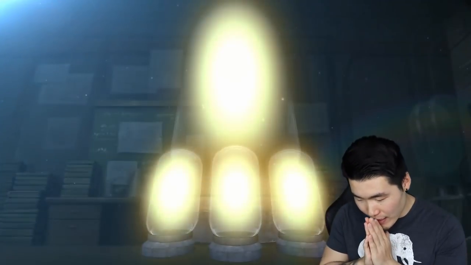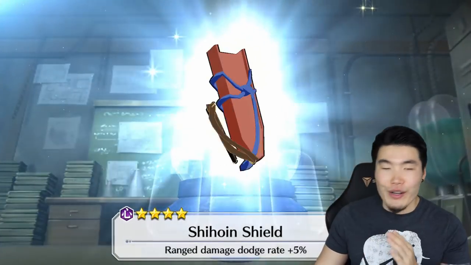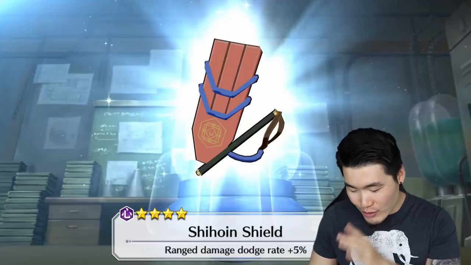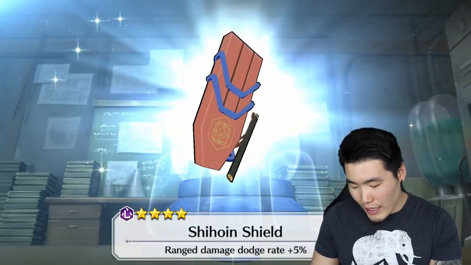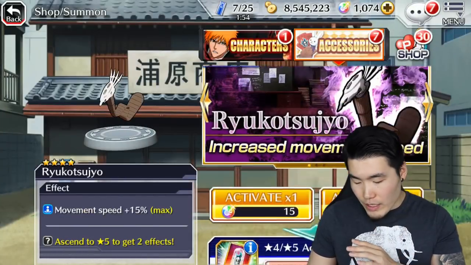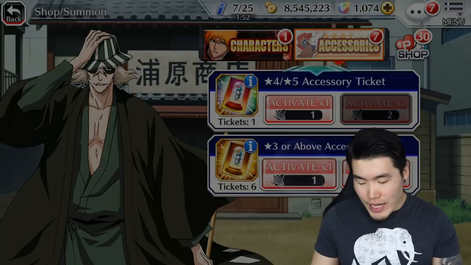What is that? Yo, what is that? Oh, it's a 4. Okay. I'm still not too accustomed to what the lights and different animations look like right now. So okay, that's a 4-star. Looks pretty cool. I don't think I'll be using it too much, unless it's really good. Let me know. Range damage.